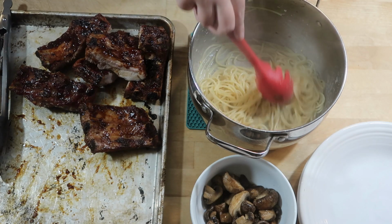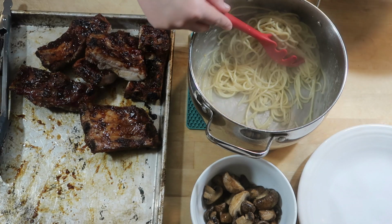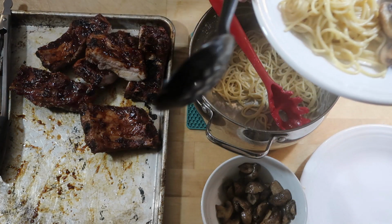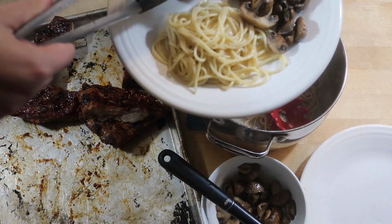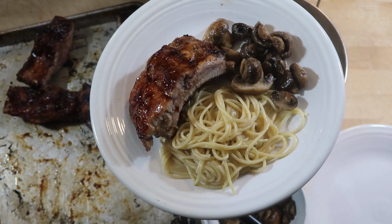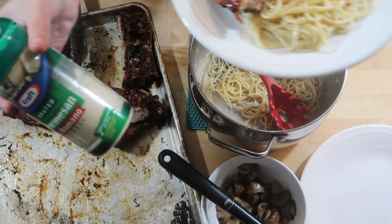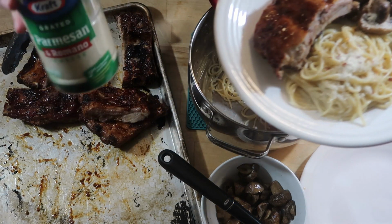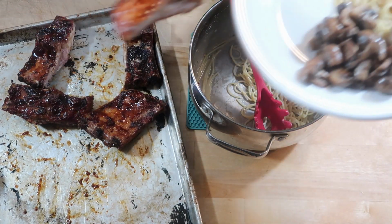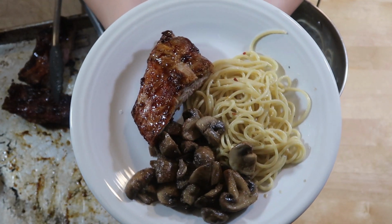For these noodles, I just added a little more butter, and then I added some crushed red pepper flakes. Then I'm going to add some mushrooms. And some ribs. And that is what's for dinner. Gonna add a little more crushed red pepper flakes. And I also added some Parmesan cheese. I just used this stuff because it tastes like childhood. And there's my plate.